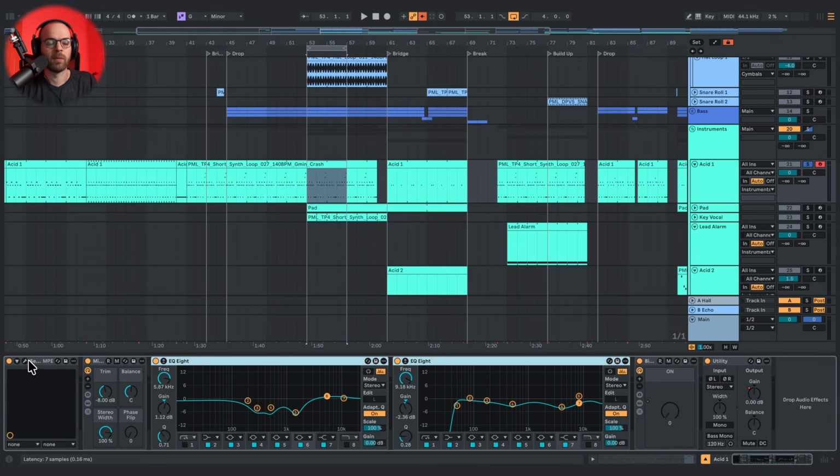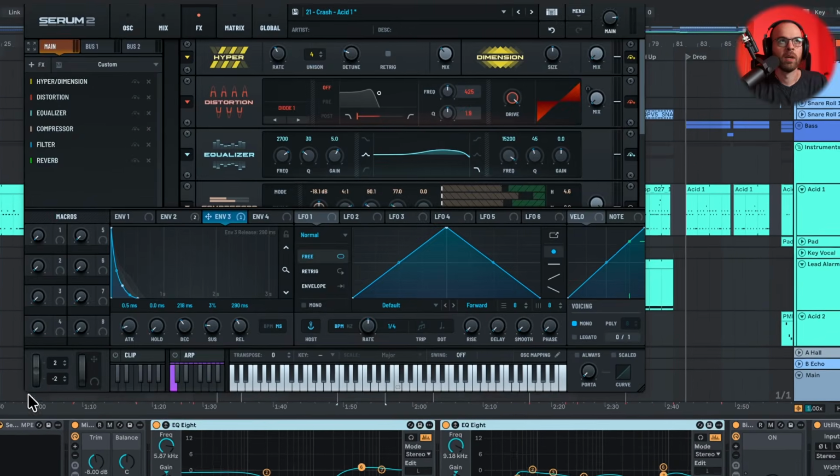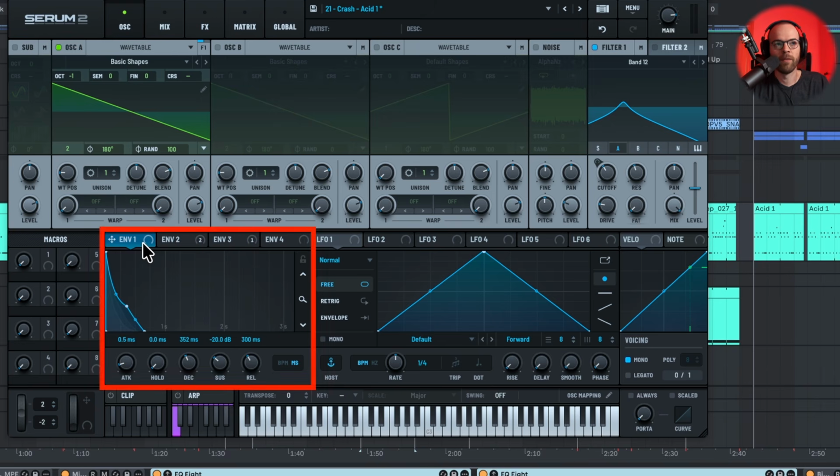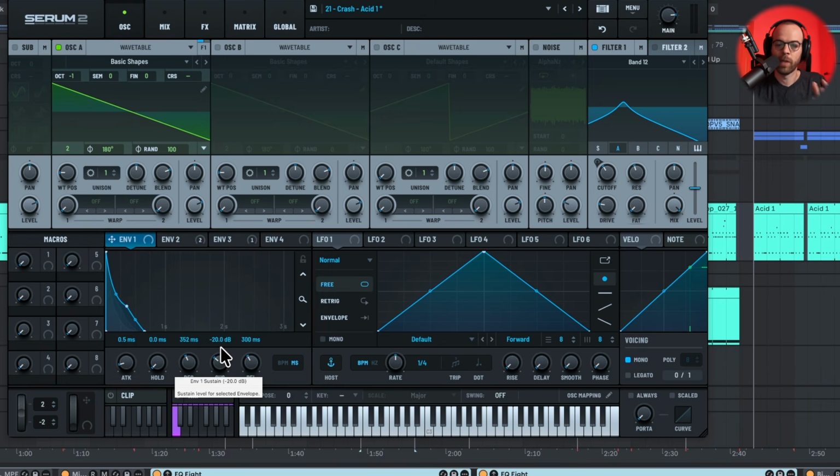If you think about the sound design, what are we using pretty much? Here in the oscillator, we're just using a simple saw wave and nothing more. We don't have any unison, it's just a simple saw wave. If you look into the envelope, we have a bit of sustain to keep a bit of that body in the bass line. But to get that acidy feeling, we have to do a few steps.